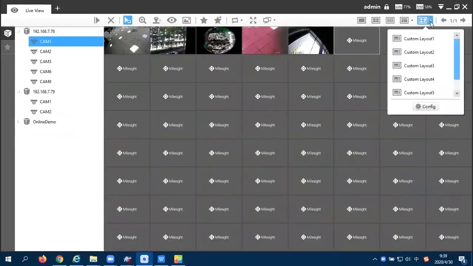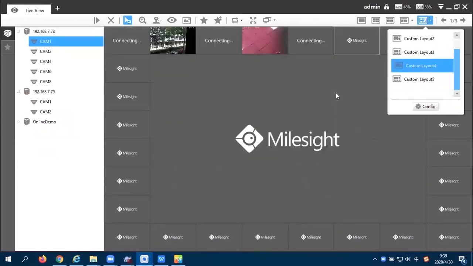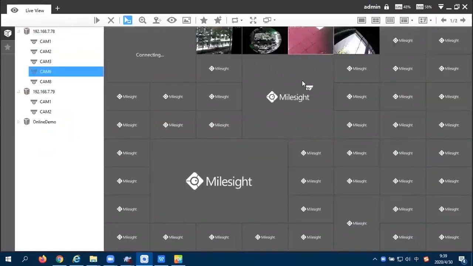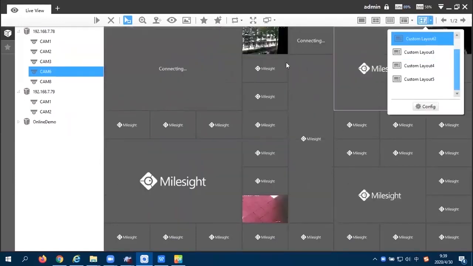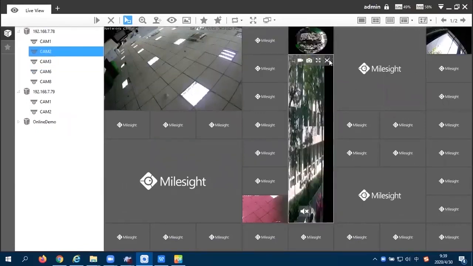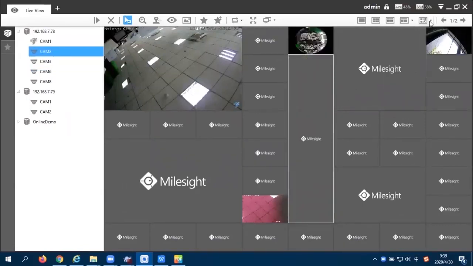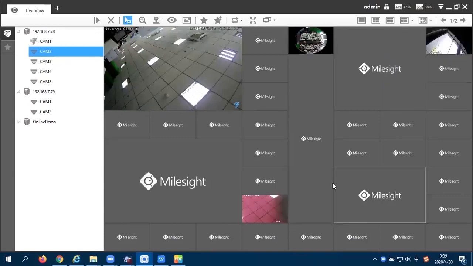Very useful function, especially if you have fisheye or corridor mode cameras. Like this. This is the layout. This is about the live view, 64 channels at the same time for maximum.